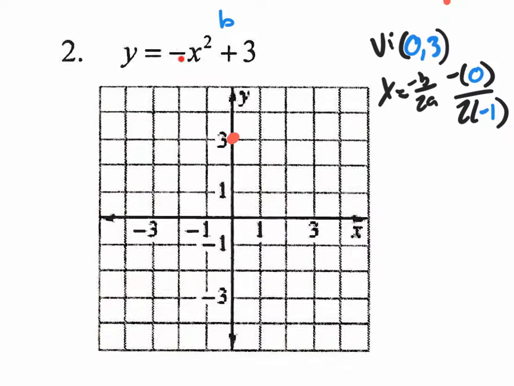So 0, 3 is up here. We should know that the parabola is opening up or down? Down. Could we use the pattern 1, 1, 2, 4, 3, 9? Yes, we could. So you could just go 1 over, 1 down. Go back to the vertex, 2 over, 4 down. And then go back to the vertex and go 3 over, 9 down. I believe you'll be 1 off. I'm not even going to put it. So just map them over to the other side, right there and right there. I did forget to draw my axis of symmetry. Usually when it's right on the y-axis, I don't draw it. But that's how you graph this parabola.